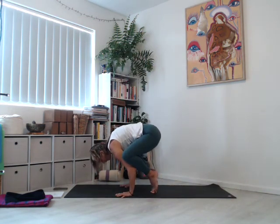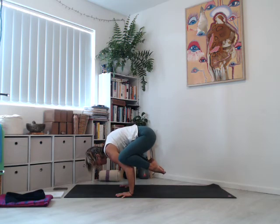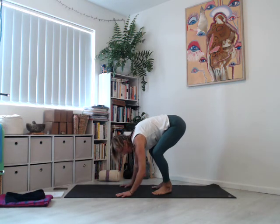Those of you that are in crow, make sure your feet are together so you've got that stability through your inner thighs. It will really help you to stay stable. And remember, push the floor away in all versions so your chest is working. And then when you're done, release. Come to a seated position.